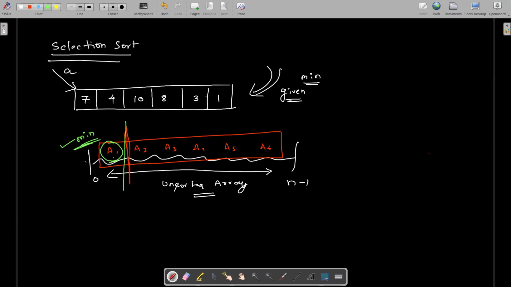After that, I am going to compare with each element, every element. I am going to replace that element. This part here, I will say this is the sorted part. That's why we say that it is a selection sort. Why? Because we select the minimum element, and we place it into the sorted array. So this part is the sorted array. This part is the unsorted array right now. This is the procedure we are going to do.